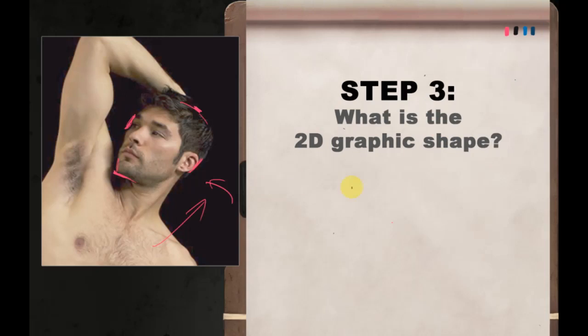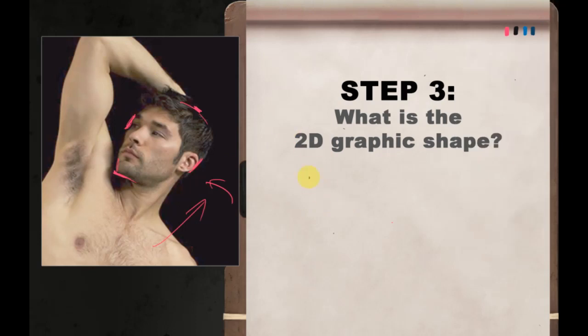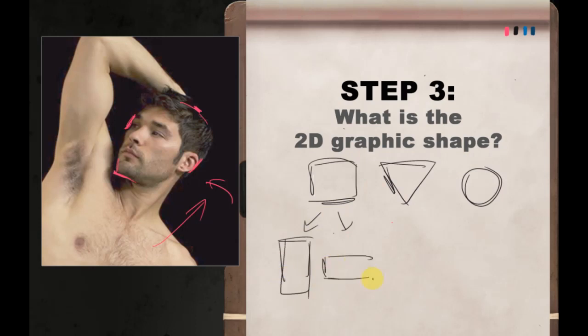Okay, the next step is, what is the 2D graphic shape? Meaning, what is the best shape that can describe my model here in this pose? There's only really 3 shapes we can use: box, triangle, and circle. And everything else is a variation. Box can be long rectangle, wide rectangle. Triangle can be thin, can be curved or arced. Circle can obviously be ovals, right? So what is the best graphic shape?